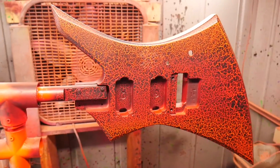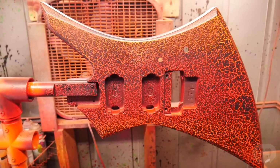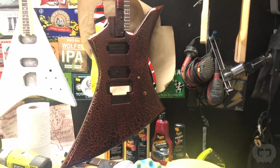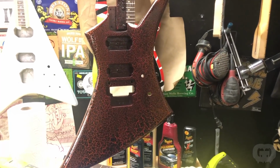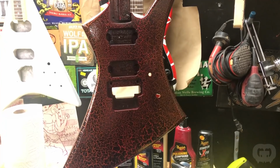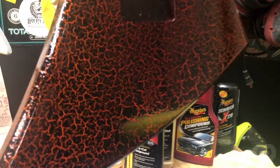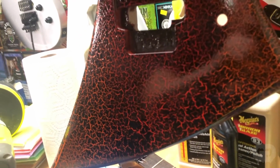The crackling leaves a weird texture on the guitar, so you need to lay on a lot of clear coat to cover that up and make it smooth and clean. The next step is to spray some clear coat on it. I want the clear coat to be really thick, so I sprayed on 3 coats the first day, let it sit for about a week to cure, and then I did 3 more coats. And now I'm going to let it sit for about a week to cure, and then I'll start level sanding and polishing.